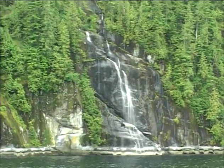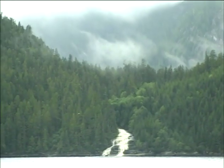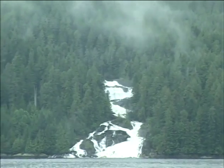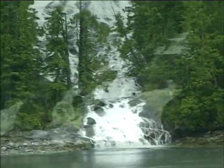We're in a rainforest here, so there's an awful lot of rain. And these mountains were scoured by glaciers, basically. They go straight up out of the water. The channels are just about as deep as the mountains are high. As a result of that glacial action, there's not a heck of a lot of dirt that these trees are holding onto. So when it does rain, the water tends to run off very quickly, and the falls are spectacular.